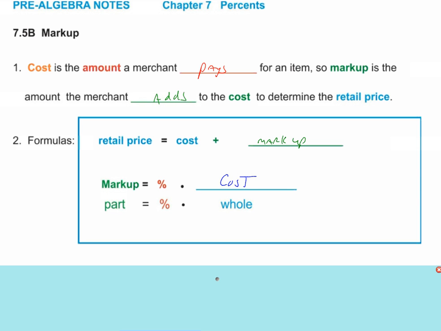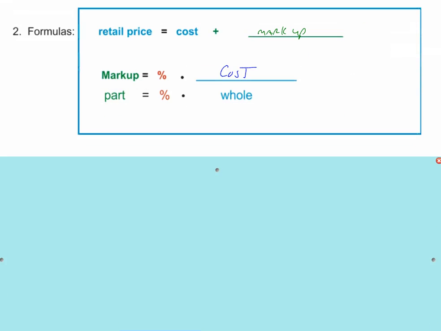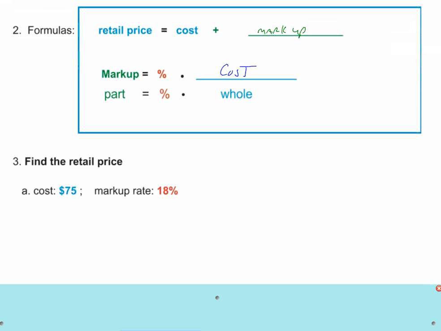You could think of it this way. The markup is the percent of the cost, where the cost is the "of" number. So you have to remember how it starts. This starts with a cost. So to figure out the markup, we have to take the percent of the cost to figure out how much to mark the item up. Once you get the markup amount, the merchant adds it to his cost to figure out the retail price, how much he'll sell that item for. It's going to take some review and studying to keep things straight in your mind, and that's what you need to do when you do problems like this.